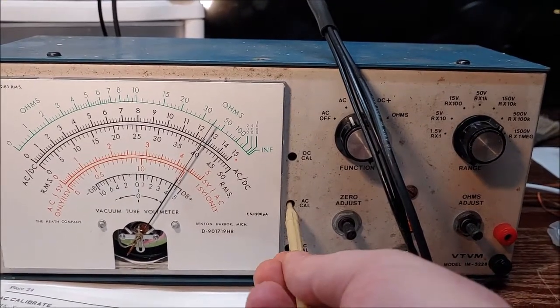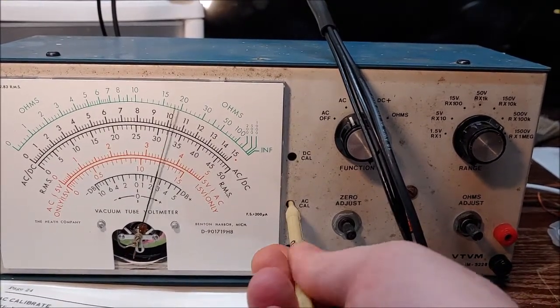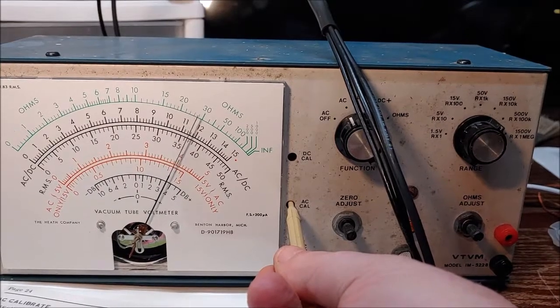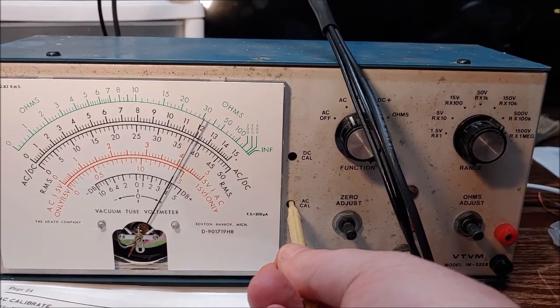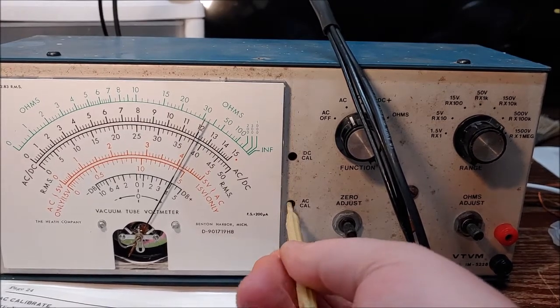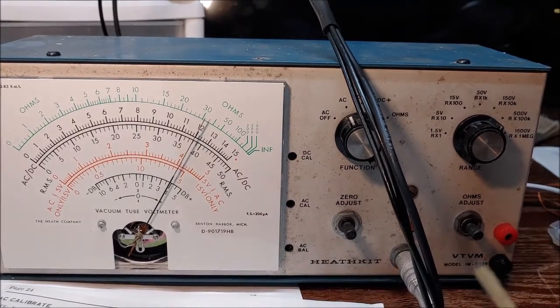So I will tell you this. It does tell you to have these tubes warm up for about 20 or 30 minutes before you calibrate this. And maybe I didn't wait that long, so it's probably drifting a little bit. But those are the basic steps.